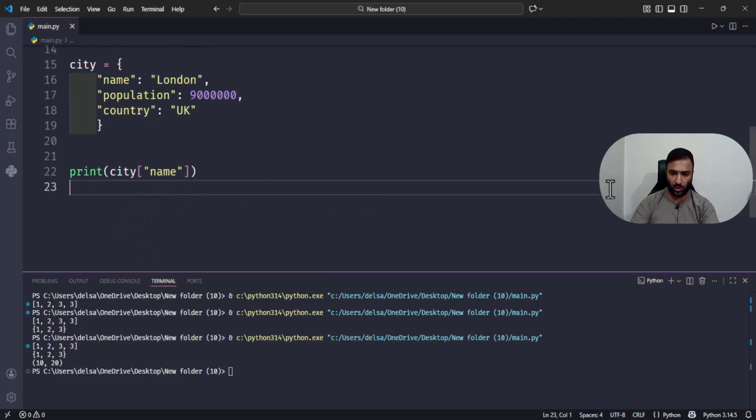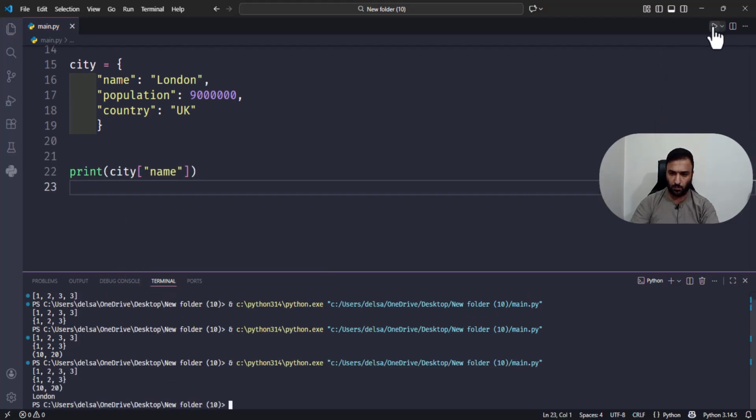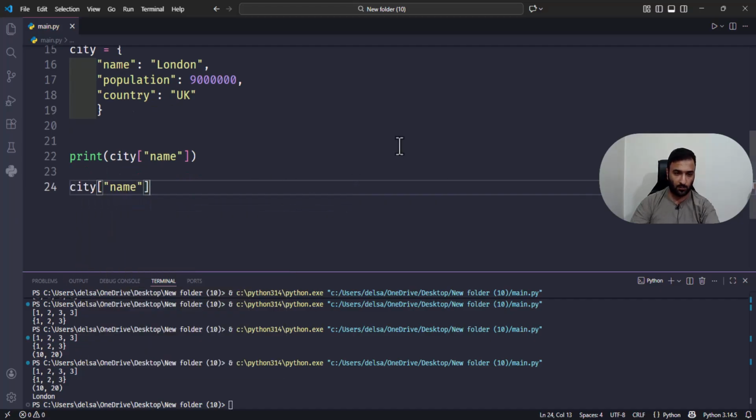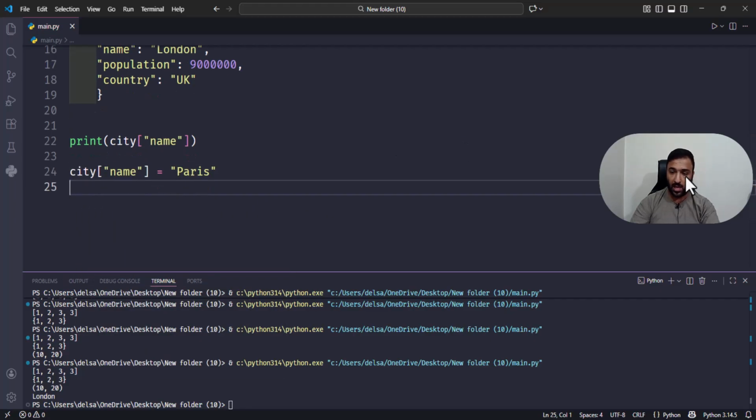Dictionaries make data easy to understand because each value has a descriptive key. However, dictionaries are mutable. This modification is allowed.